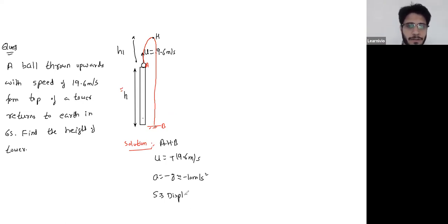Okay, Sania. And what about the rest? I need displacement from the entire motion A to H and H to B. What's the total displacement from A to B? I got only one answer from Sania. What about the rest? No need to calculate it. Just report your answer in terms of H and H1. That's it. I will calculate the whole thing. Just write what is displacement in terms of H and H1. Don't calculate H.